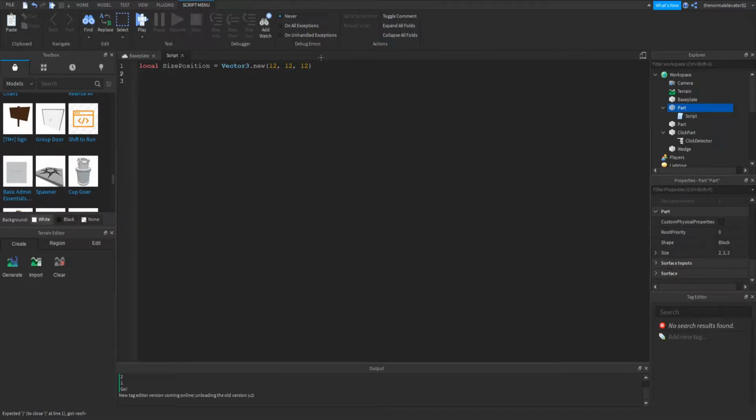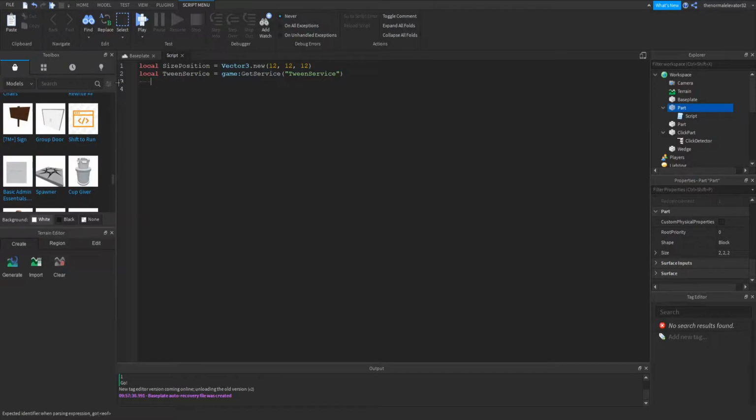Next up, we gotta call the tween service. So do local TweenService is equal to game:GetService("TweenService"). So basically what this does is you're adding a variable to get the tween service, which gives you extra options. So if you do, for example, TweenService, you could do create, so you could create a tween, and yeah, you could do stuff like that. So yeah, basically you're gonna need the tween service for this.